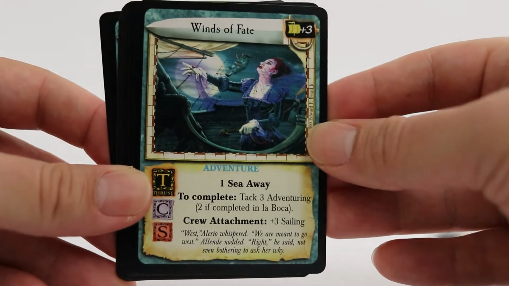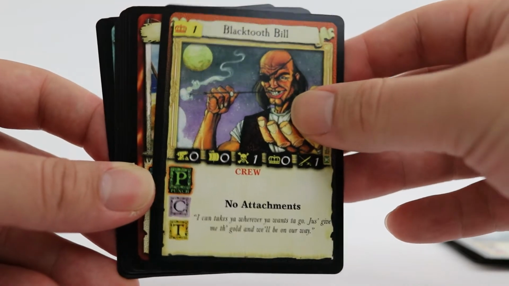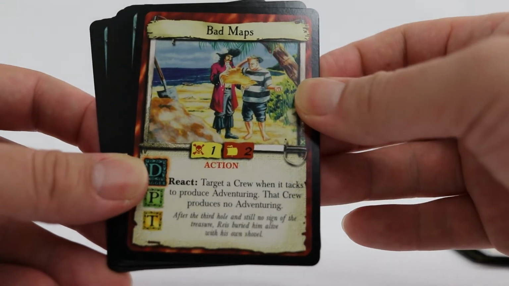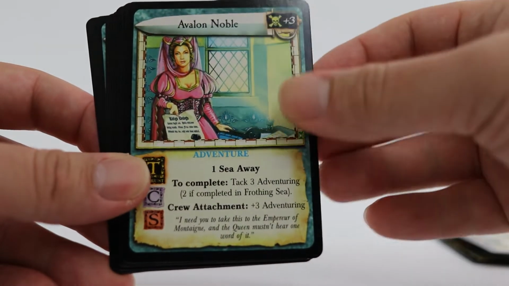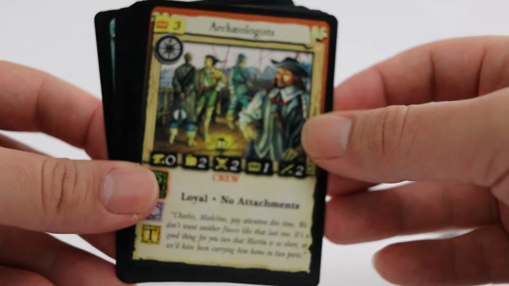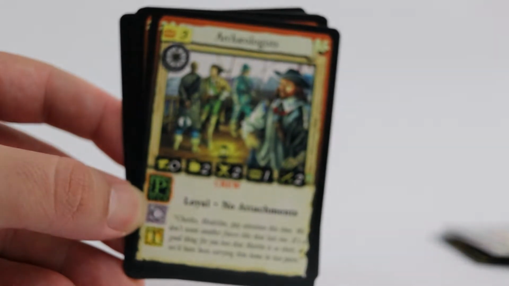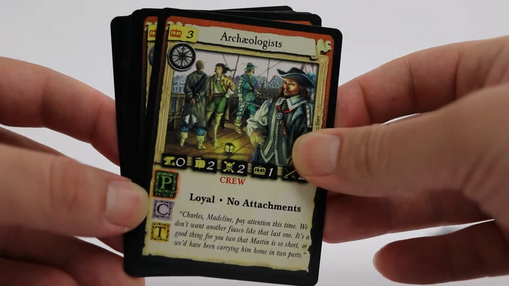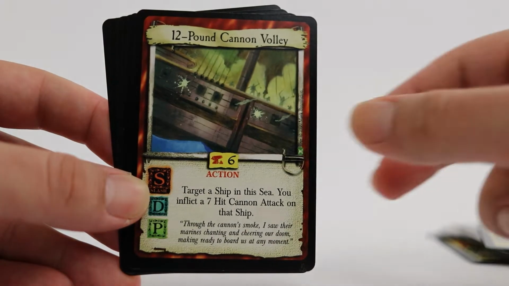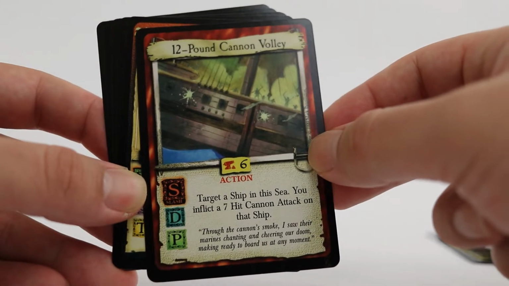Hey, can we just do this? Blacktooth Bill. That's some really good art. I'm probably going to be saying that a lot, and I know we're going to be getting a bunch of duplicates too, but I'm actually really impressed with this. I think this game was in 1998, and it continued for a few years. Let's get some more focus going on there. That is really cool.